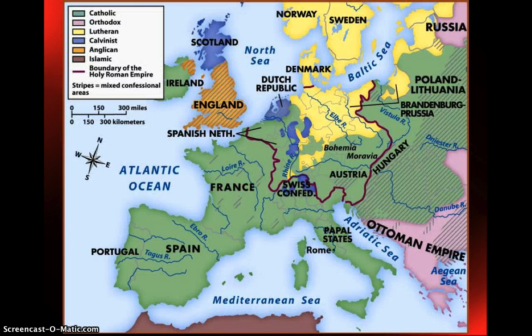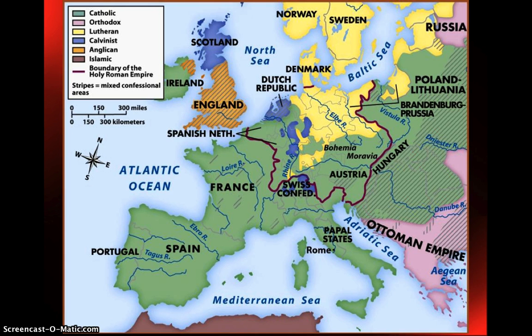If we look at this final map here, and again, this is one from your textbook, what you can see is just how radically Europe had changed. Prior to 1517, all of Europe, Norway, Sweden, Denmark, the Dutch republics, Austria, everything outside of what you see as the pink areas in the lower right-hand corner of the Ottoman Empire and up in Russia, all of that would have been green. It would have just been Catholic. Ireland, Scotland, England, Norway, all of those. But in part because of Luther's Reformation, his ideas of reform, and then the unintended consequences of how rapidly it expanded outwards, you see this dramatic change.